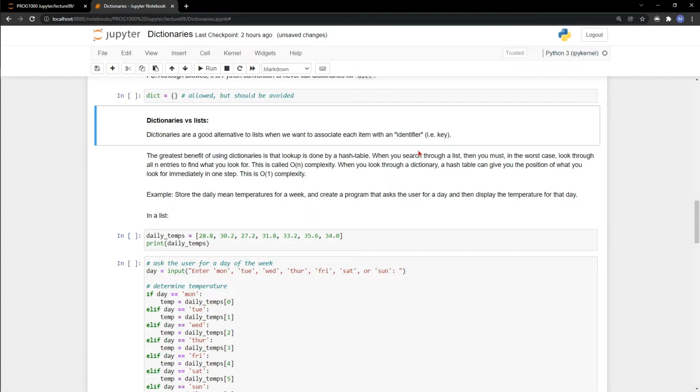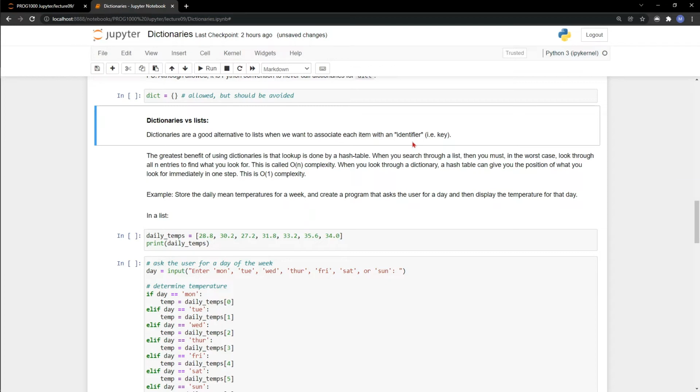So if we have one key we want to search for, and a corresponding value to that key, then we should make a dictionary.